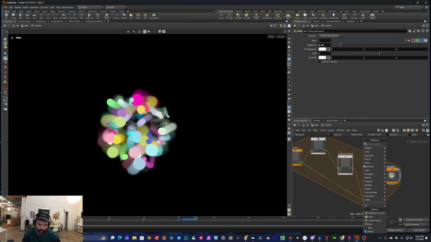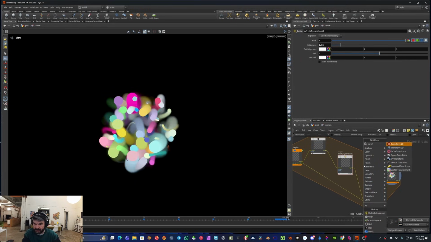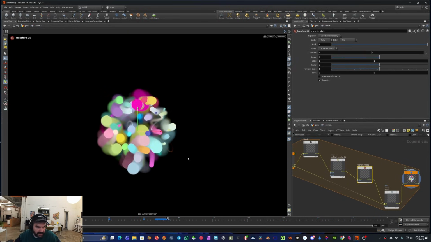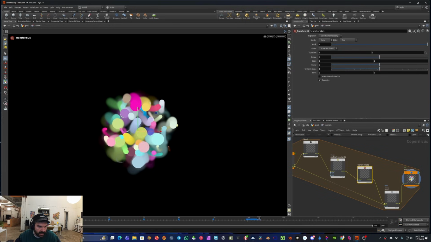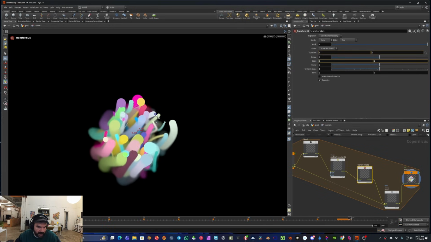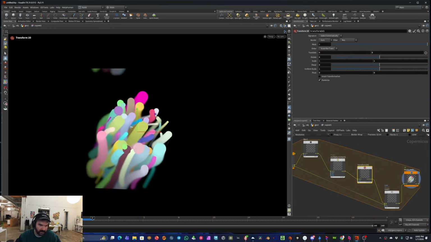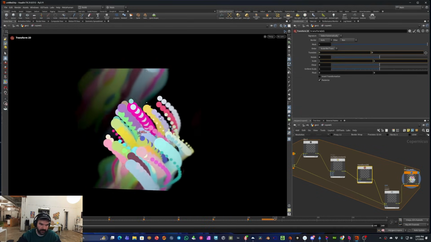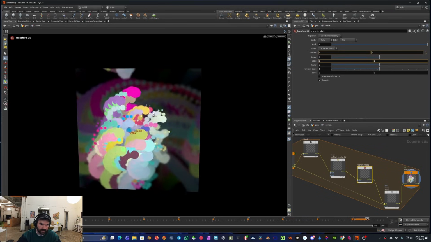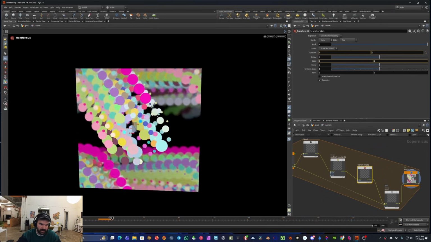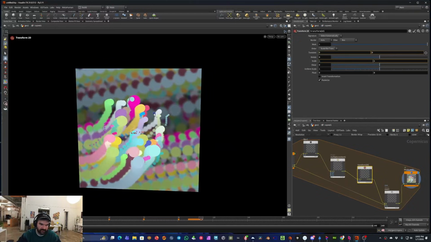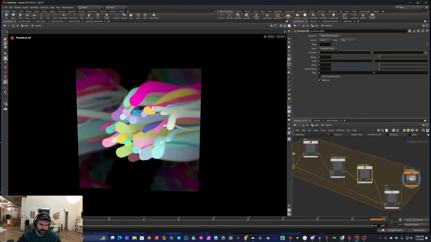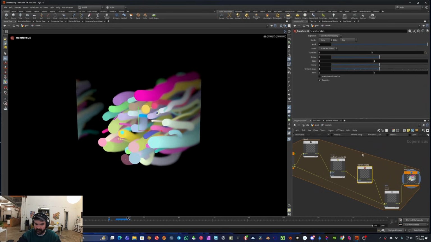We could also, another cool thing you could use in a solver is a transform 2D. So if we now take this and we use the viewport handle, you can move it around and see, okay, now because I'm moving the points down to the left every frame, they're kind of moving in this direction. And you can move it around live and play with it and get a really cool, trippy, reactive effect, and create this cool screensavery vibe.